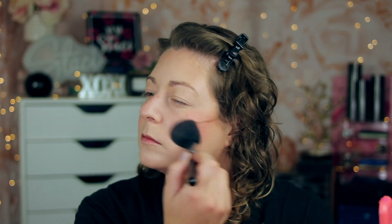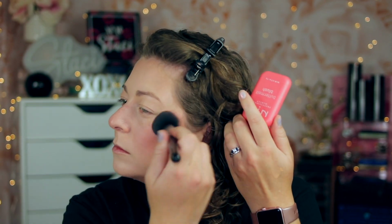So I just take the tip of it and I dab it in, and then I very gently coat the blush on my face, and it allows for a very nice, even application of the blush, but it's also super fluffy, so it diffuses it really nicely. The F10 powder blush brush. This is actually one of my favorites to apply any type of powder blush.